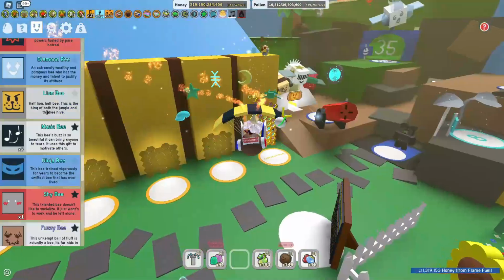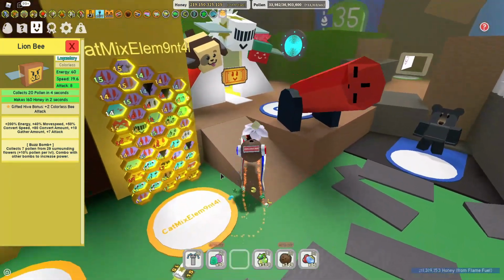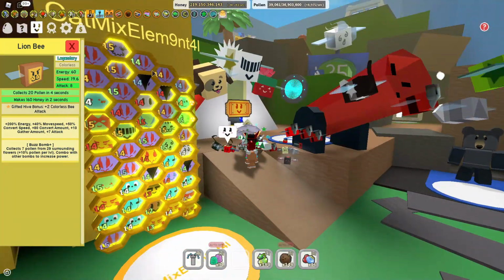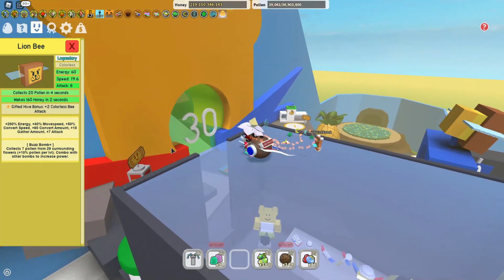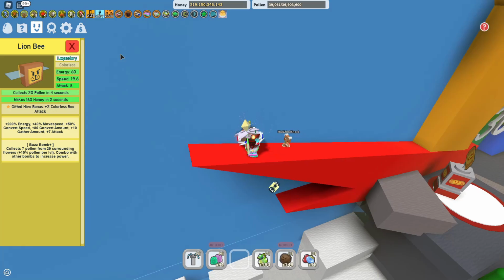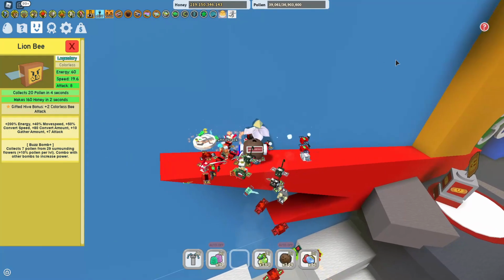So, Lion Bee. I don't think this is really needed because it's 2 colorless bee attack. You are a red hive. You don't need that because, duh, you don't have any white bees except maybe the vector bees, and that's it. You don't really need this bee. If you have a Saw, maybe this will help out. I'm not sure because I don't have it, but I'd say no.